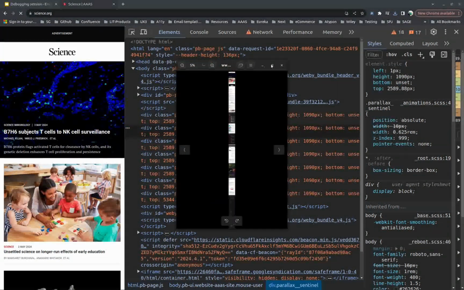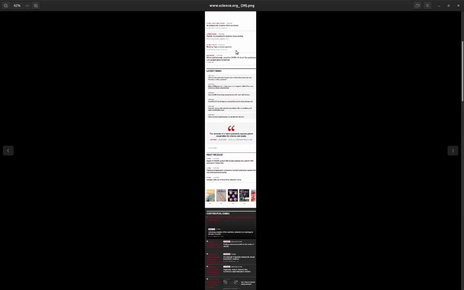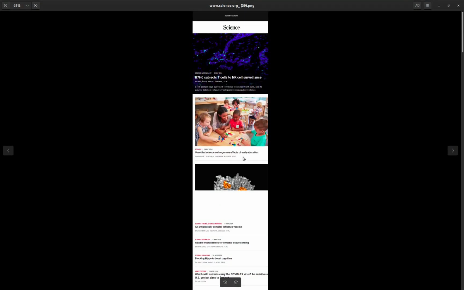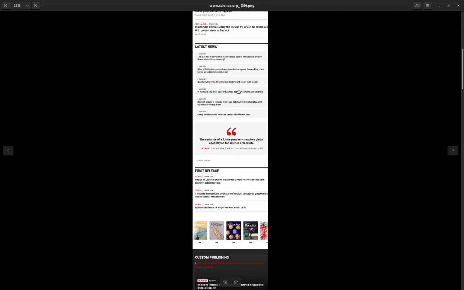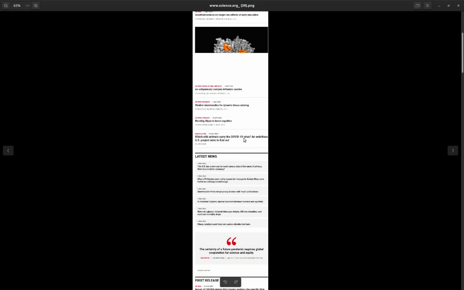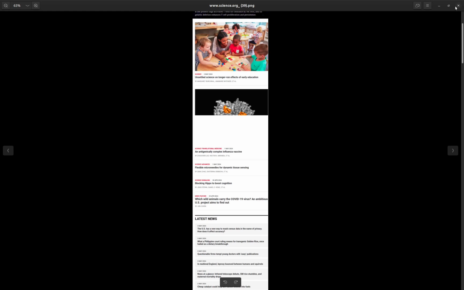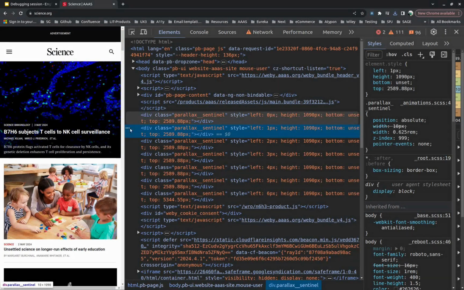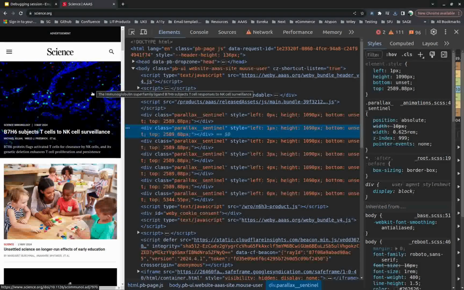Let's see the results. So here we can see that it has taken a screenshot of the whole page on the viewport that we desire. Another cool thing is that we can just take a screenshot of a certain element on the page without the whole page.